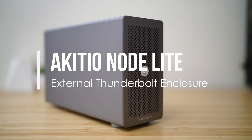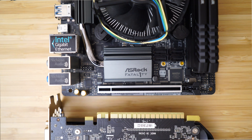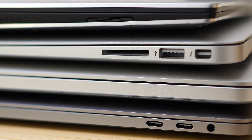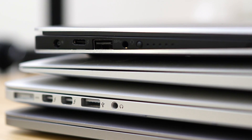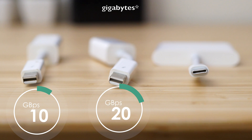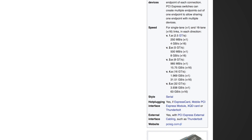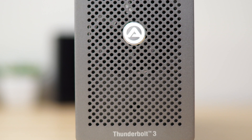So what is an external graphics box or eGPU? Nowadays when you pick up a modern graphics card it generally comes in a PCIe flavor, connected to the PCIe slot on your motherboard. But thanks to modern science, Apple and Intel introduced a revolutionary technology called Thunderbolt, which has come in three iterations — each generation doubling the speed of the last. Thunderbolt 1 offered 10 gigabits per second, Thunderbolt 2 offered 20 gigabits per second, and Thunderbolt 3 offers 40 gigabits per second. While this isn't anywhere near the theoretical speed limit of PCIe 16x Gen 3, it comes close enough to offer great graphics card performance, making devices like the Akitio Node Lite a possibility.